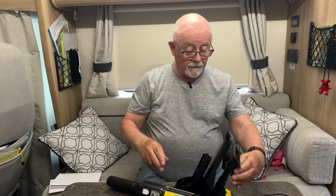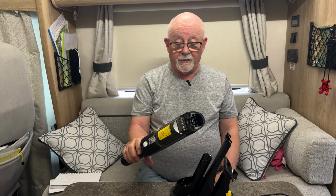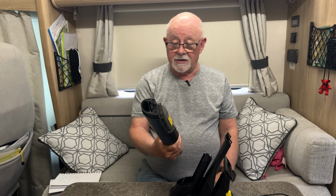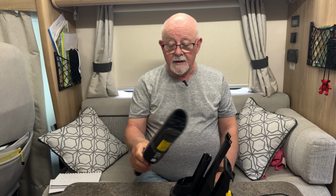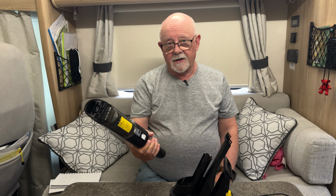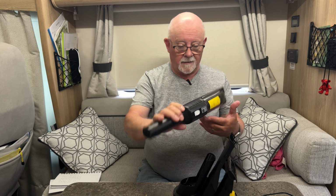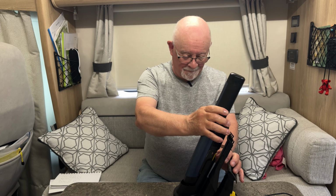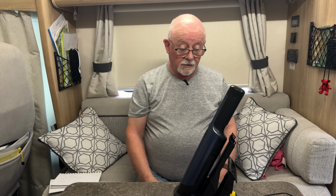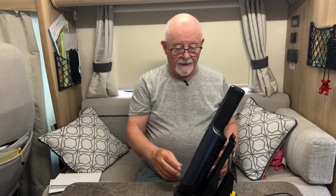And although it doesn't look very much, it's actually extremely powerful, and you can whip around the motorhome in no time at all. All those little stones you bring in with you and things like that, it deals with it all extremely well. So although it's not, as I say, the cheapest of things, you can see how compact that is. If I put it back in the right way, you can see how compact that is. It just takes up no room on the van at all, and in fact a lot of the time we just bring the actual vac itself and one of the tools.